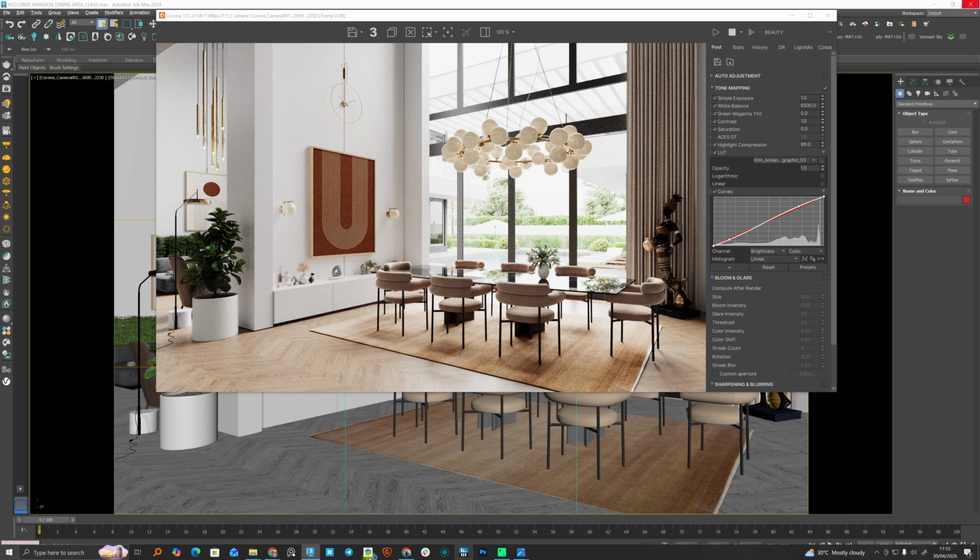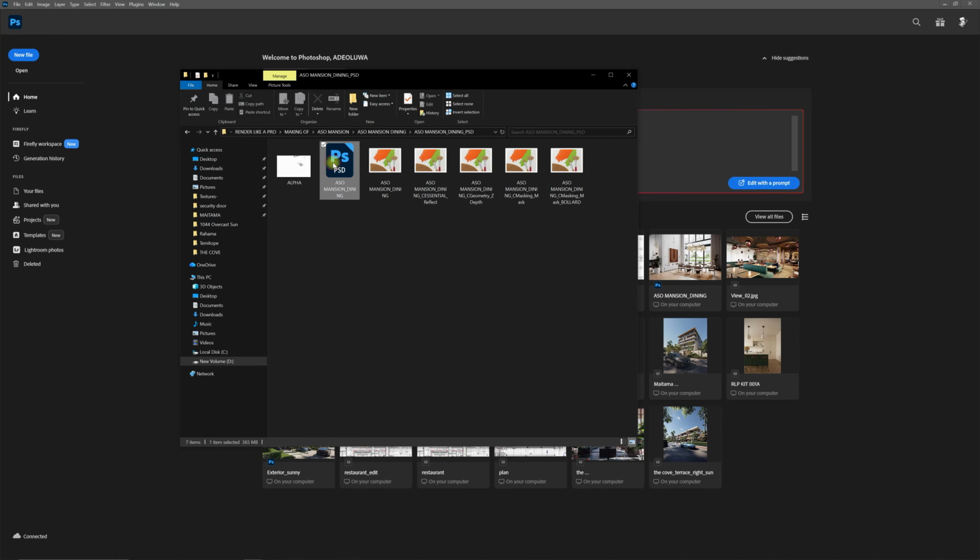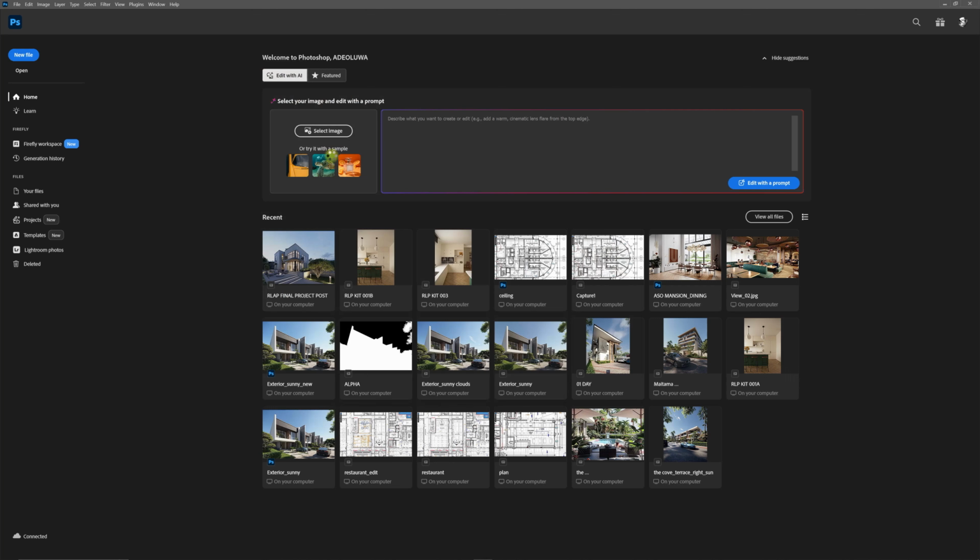So that's pretty much the setup for this scene. Something was done in post-production, but nothing major. I'll just show you that one thing, and that's on the exterior. So when this was rendered out, there was some loss of detail on the exterior that I wanted to recover. So let me show you how that was done. I'm just going to open up the Photoshop file here.